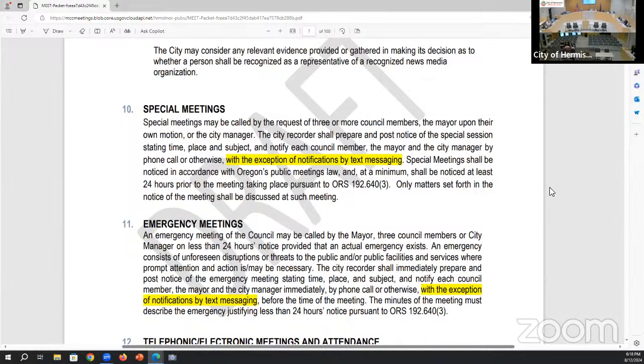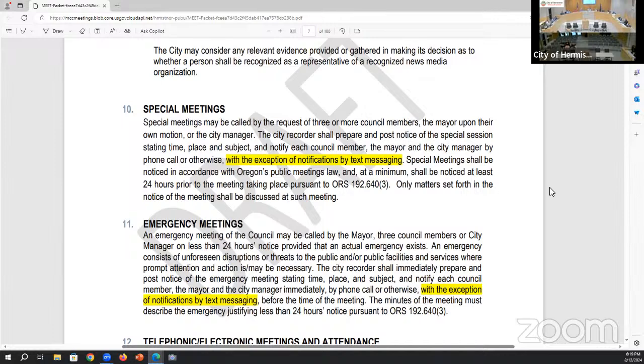Then this language really seems to be more about how we notify people of when it's going to happen, more than the conversation about whether we should or shouldn't have it. Yes, I would agree that the conversation highlighted there is just whether or not we want to be texted. I think texting, while it is efficient, is not ideal, because if we're calling for a meeting, somebody's going to want to know what the heck's going on, and it's going to be more than just a 120 or 148 characters telling us what's going on, as opposed to, hey, why are we doing this? What's going on? This is the situation.